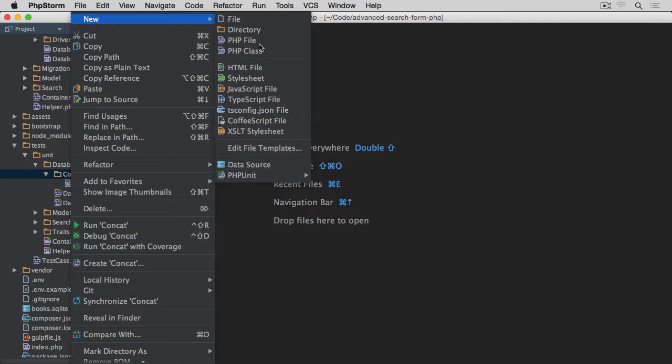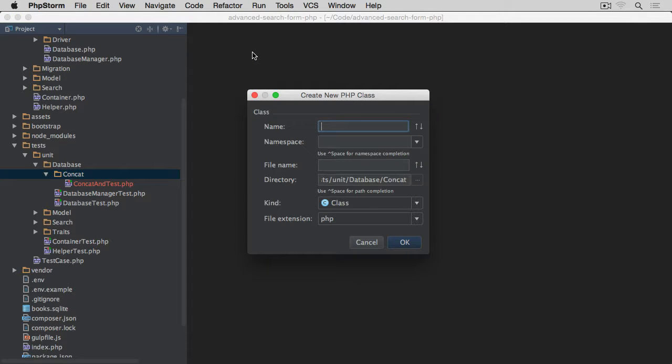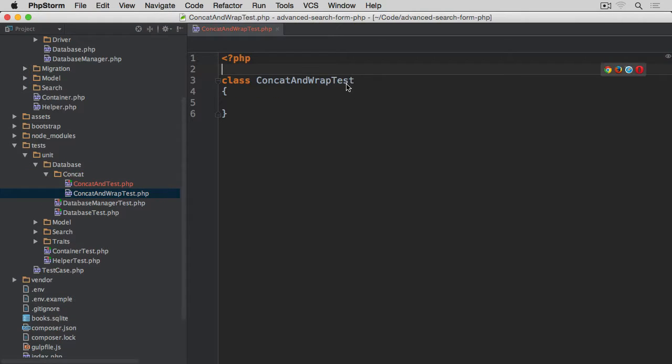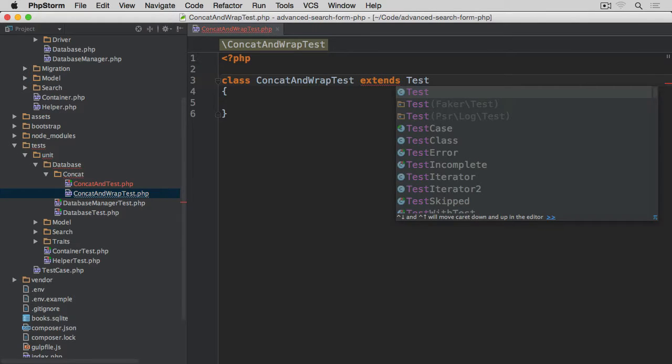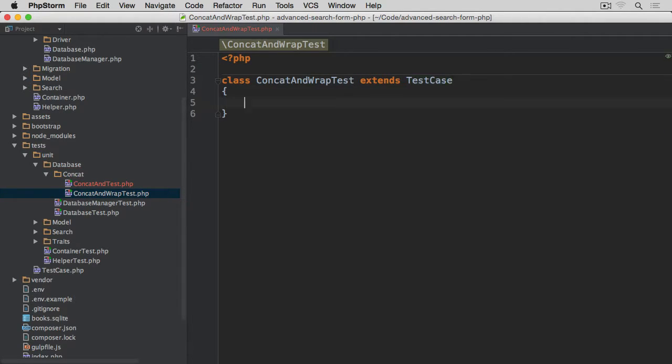So let's create this test here, new class, concat and wrap test. And again, we are going to extend the test case, and we'll start exactly the same way as we did before. So private concat. We could probably put it in a parent class, but let's just keep it this way for now.